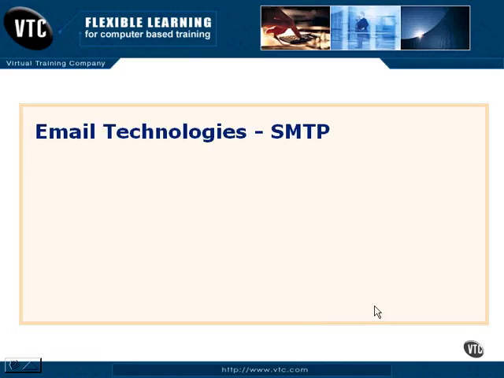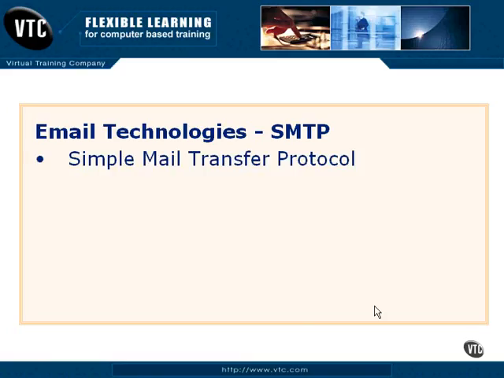Next stop on our tour of the basics is going to be SMTP. Now, if you're new to email and new to Exchange, you're going to hear a lot of talk about SMTP, and I want you to understand what it is. SMTP stands for Simple Mail Transfer Protocol. This is the protocol that's defined in Request for Comments 821. This is what's making the magic happen. This is the protocol that's actually transferring your email from one location to another, usually across the internet.